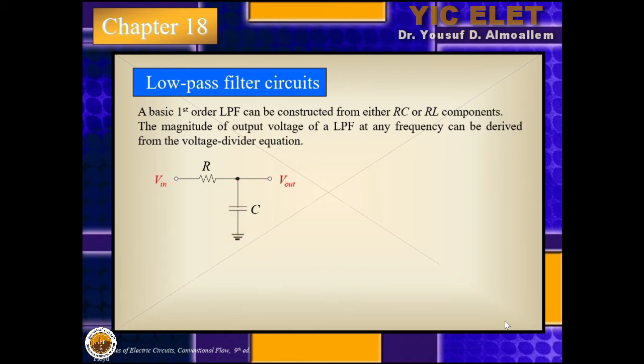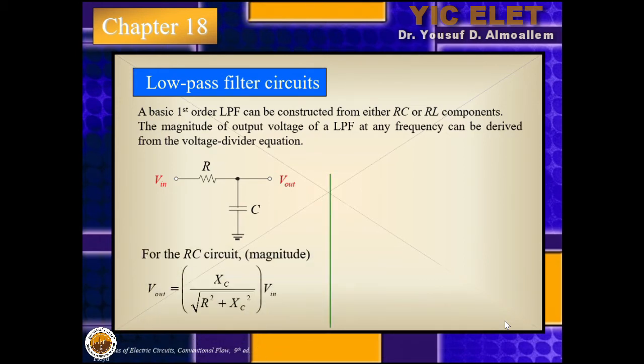Now, if we apply the voltage divider to find V out, we will get this equation. Now, we're talking about the magnitude. So simply, the impedance of C is Z_C, and the impedance for R will be equal to R. If you calculate Z_C over the total, it will give the voltage output shown over here. Now, finding the magnitude of that complex number, you will get this equation, which is given for you here.